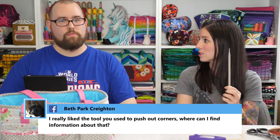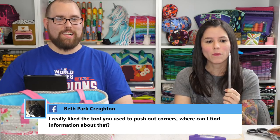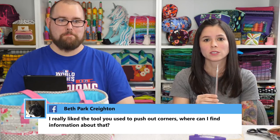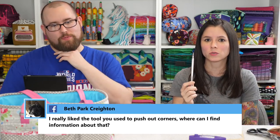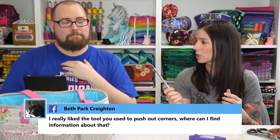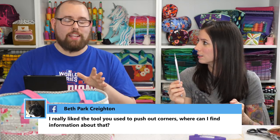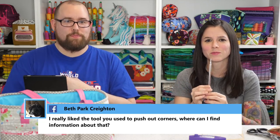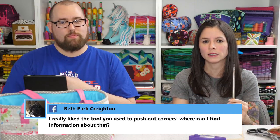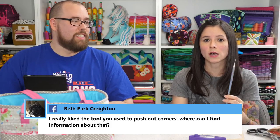And the story behind this tool. I was thinking the same thing. I don't know if that was the same tool. All right. So I bought this tool at the end of summer last year, and we were doing some home remodeling, and Danny used it without asking to do something with the construction workers. I don't know what. Very technical. Do you remember what you were doing with this? Yes, but I can't divulge that on camera. Okay. Anyway, I went to use my tool the next time, and it was gone, and I was like, where's my tool? I just thought I lost it. I don't remember where I put that darn thing, to be honest. So it was lost. I had to buy another one.